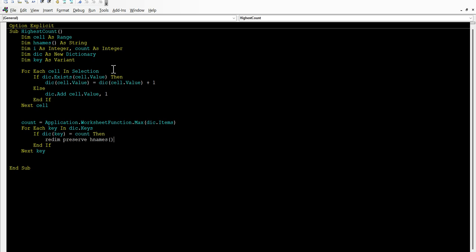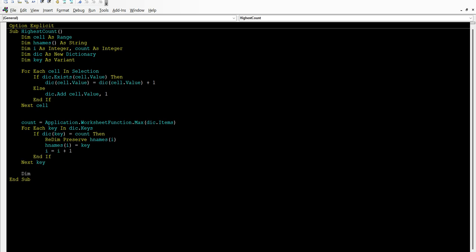This will resize the array hNames(i), and we'll say hNames(i) is equal to that key, and we'll also need to make sure that we're incrementing the value of i for each count. Okay, this is it.